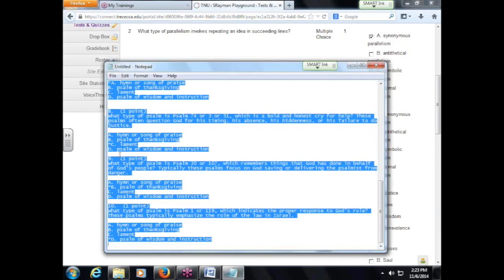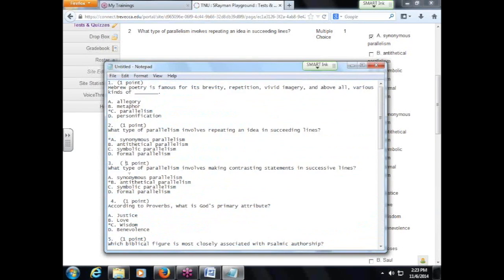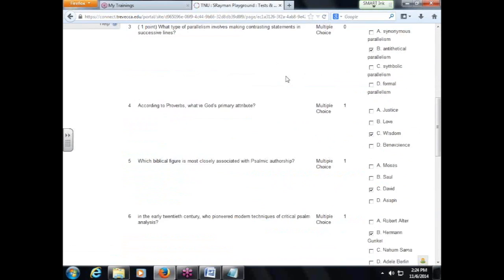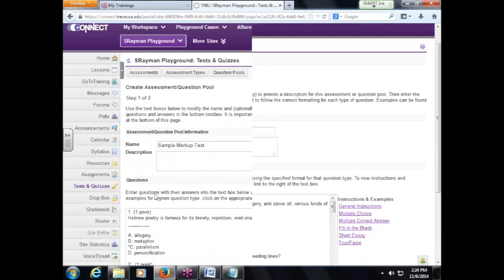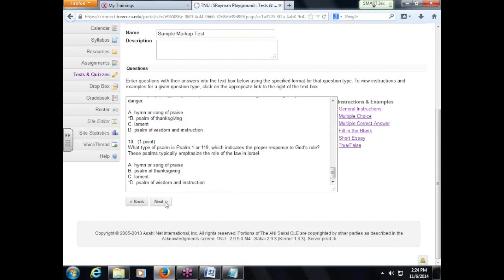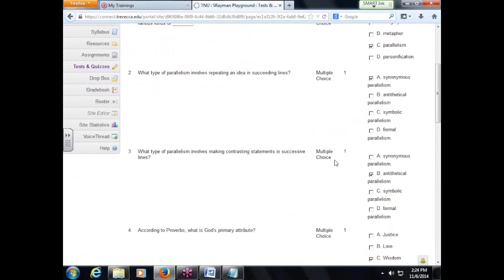So I'm going to go back here, and what question was that? Number 3. I'm going to take that space out. I'm going to copy it again. You can go back. Down here at the bottom, I can go back so I can edit it again. I'm going to paste it in here. I'm going to try that one more time. And now it populates the correct point value for that question.